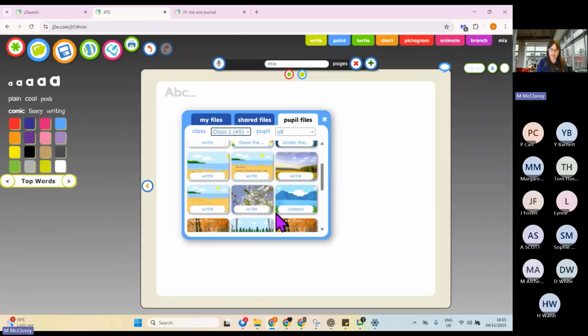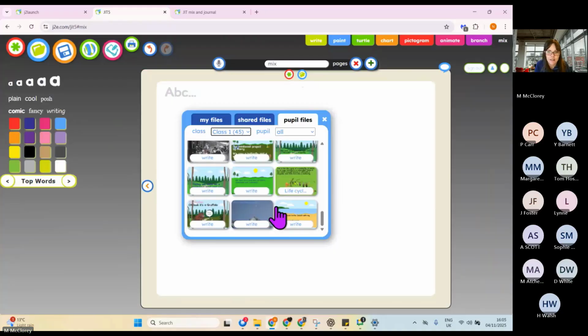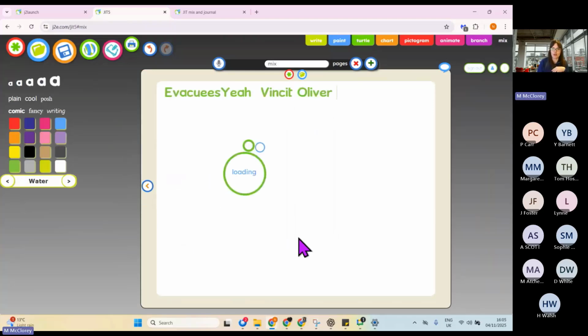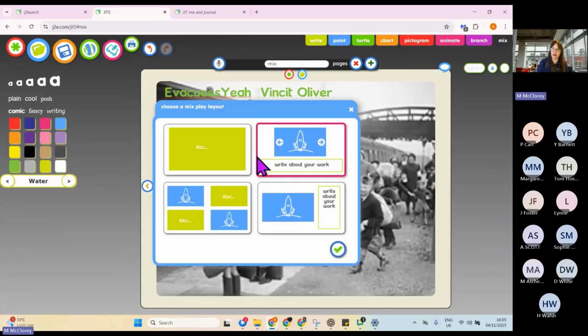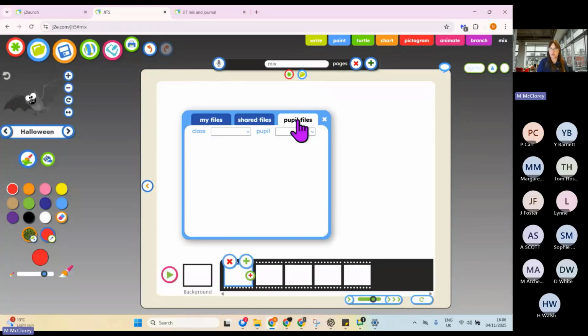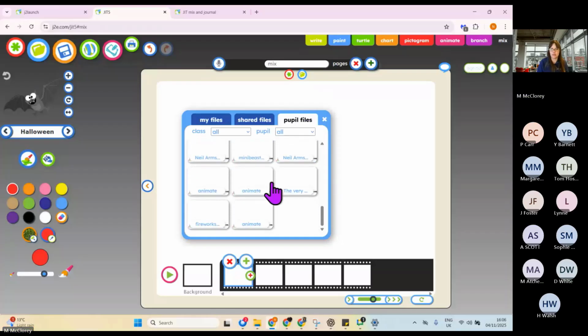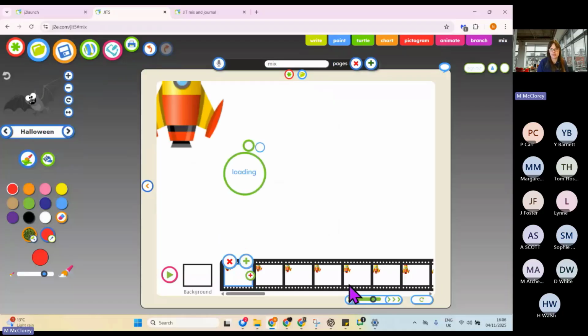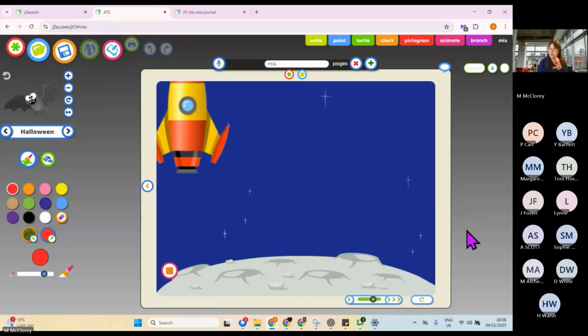I didn't prepare this properly. Let's just add in, have I got the Titanic? Clearly not, but we'll go with, maybe we're looking at different times in history, and I can keep going. So it could be that I now got a child that has created an animation instead. So again, I'm going to find my animation, choose the right page, format, open up my load, go to pupil files. Let's see if we've got Titanic in here. Nope, but I've got Neil Armstrong, so we'll go with that. And there we go. Okay. And that is my Neil Armstrong landing on the moon.